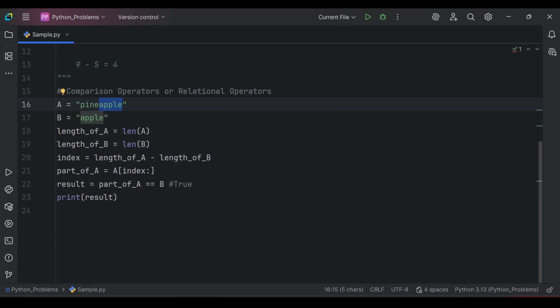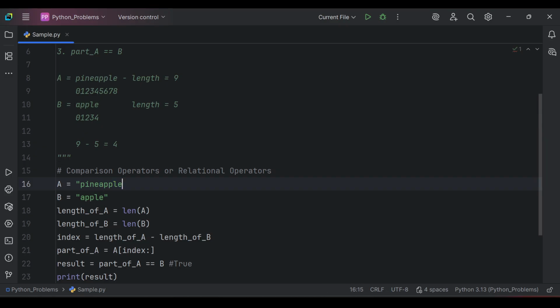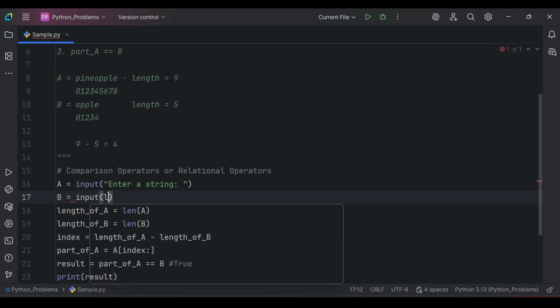I hope you understand this. Now we will check with user inputs. Take input: enter a string, and enter another string.